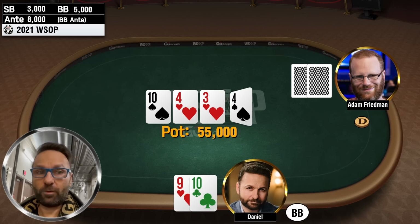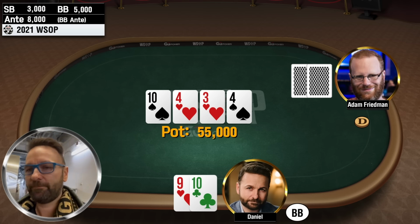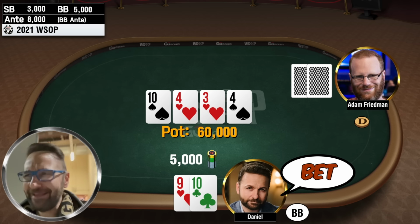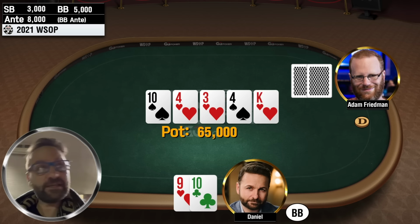Now the turn card is the 4 of spades, which brings backdoor spades as well. So now I do the solver thing. And I bet 5,000, which is like, what? 10% pot. So goofy. He calls. River's the king of hearts, so what now?